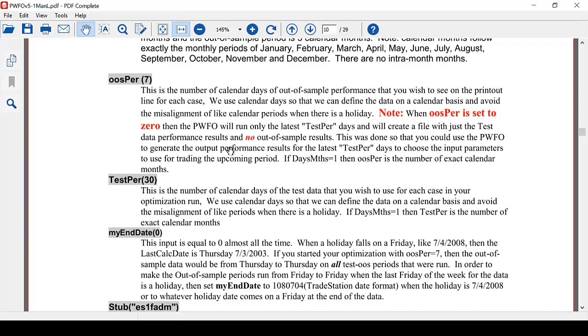So if you're running real time and it's Friday or Saturday, you would run the Power Walk Forward Optimizer with the out-of-sample period set to 0, then you would run another XL8 file where you plug in, for instance, the Walk Forward Metric Explorer metric numbers, and it will pop up with the input values you should use on your strategy in the next week. This is fully explained in the Walk Forward Metric Explorer video. Also, the same happens with the Walk Forward input file.